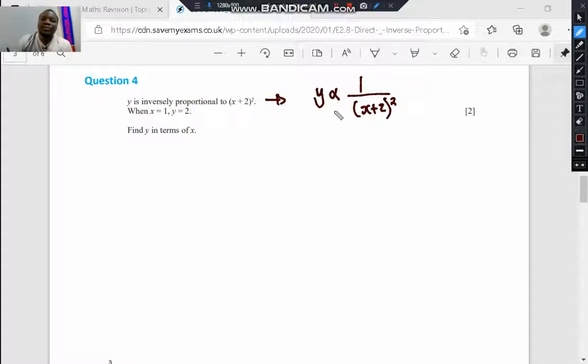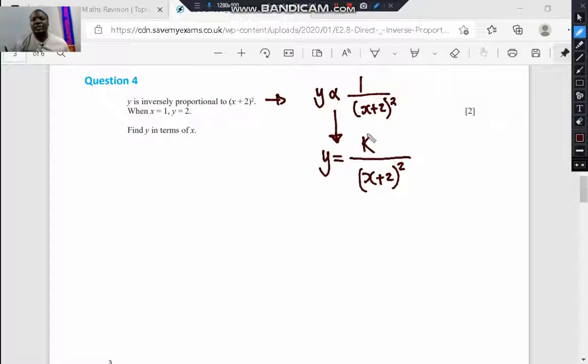And then before we even do anything, what we need to do is to finish this formula here. So we're going to say y is equal to, the moment we do this, if you've watched the previous video, we need to introduce the constant of proportion in place of 1 and then write x plus 2, then everything squared. So this is our formula now for this kind of situation. Now, as I said, there will be information given for us to find the constant of proportion. I'll be calling it CP.